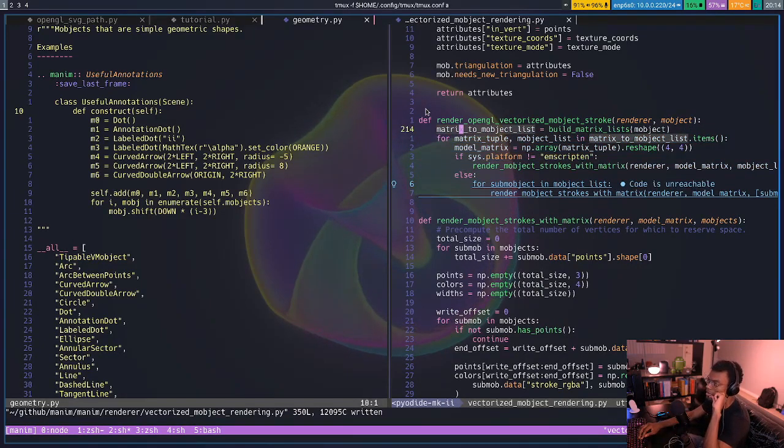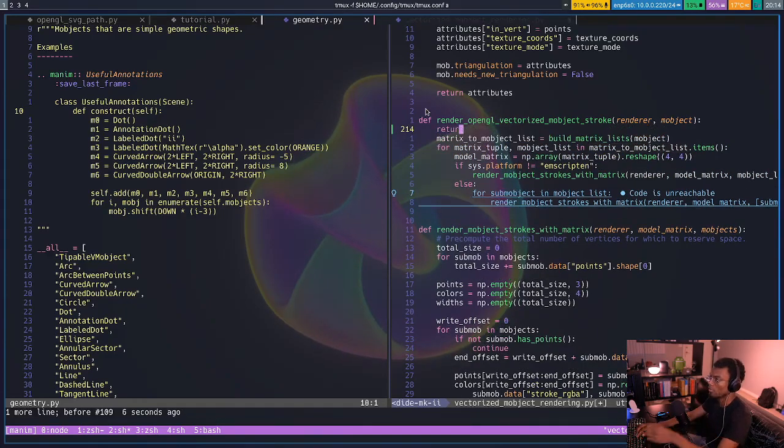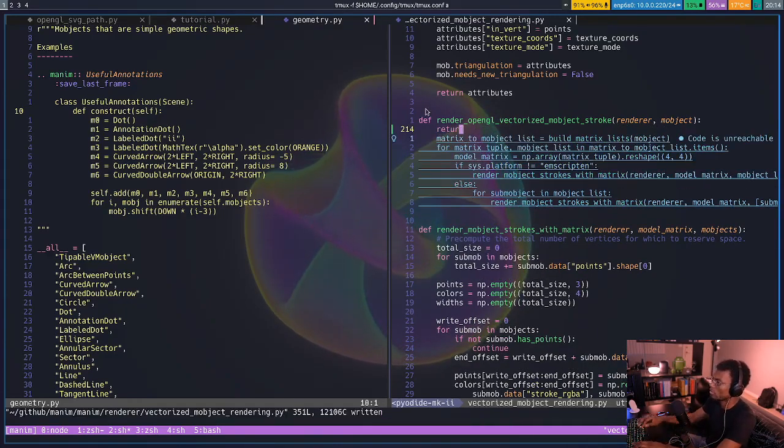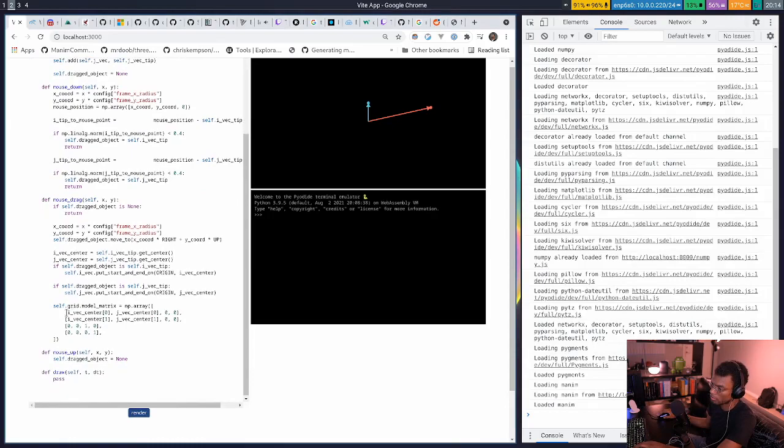So what's happening with self.grid? Okay, I'll add it and I'll skip the rendering. And I'll skip this model matrix update, I guess. Still pretty slow. This is really strange.